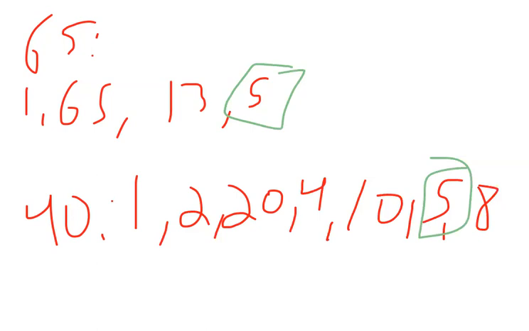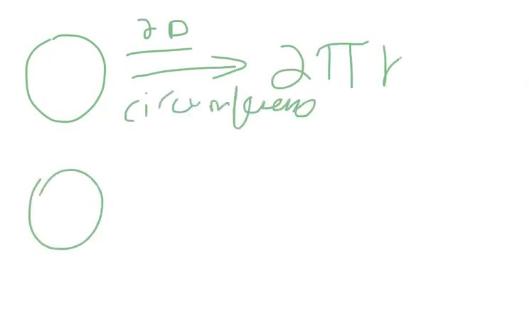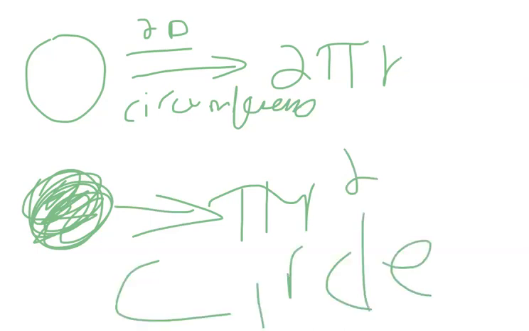Okay, just some quick facts to display. So the circumference of a circle, which is a 2D circle, essentially. It's not a sphere. The circumference of a circle is 2 pi r. Circumference is basically the thing around it. The area, which is everything inside the circle, is pi r squared. This is all for a circle.